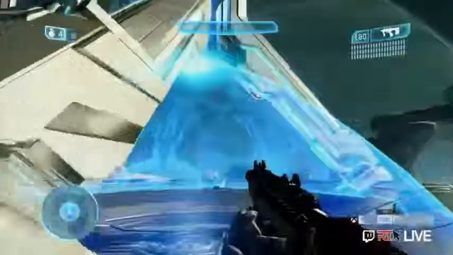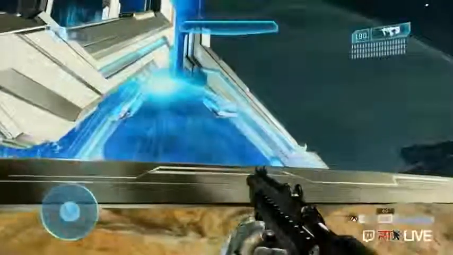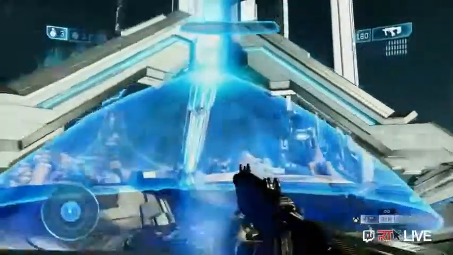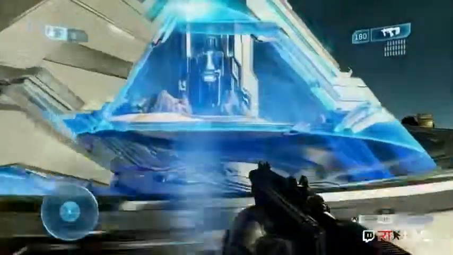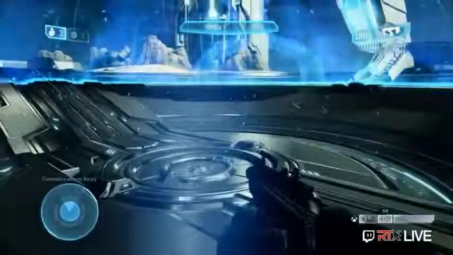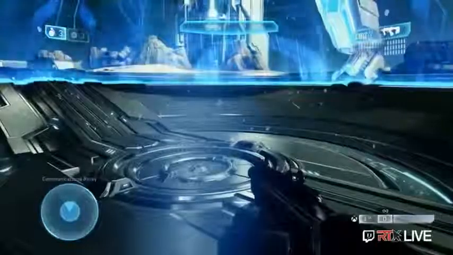Throw a grenade. Not only is it gorgeous, it blocks gunfire, it blocks projectiles, and what's really fantastic about this is, when you get into King of the Hill in the middle of this map, it gets insane. It's like Thunderdome inside there.